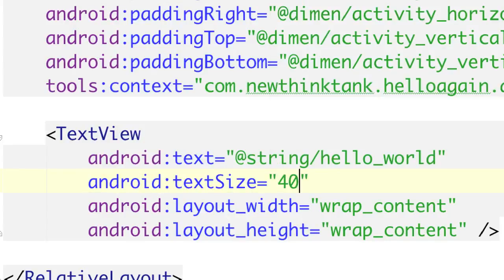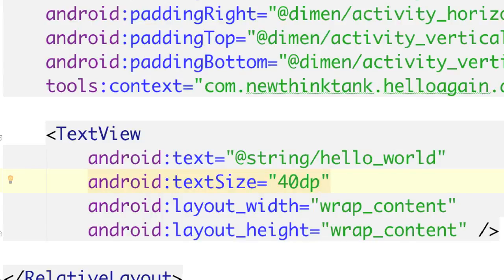And then inside of this, I'm going to put 40 dp. Now you're probably very well informed that the abbreviation px stands for pixels. Well, dp stands for density independent pixels. And basically that just means that images or text or whatever are going to scale based on screen density. And the vast majority of the time you're going to use dp.